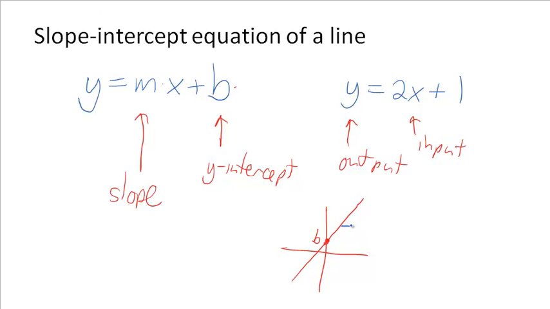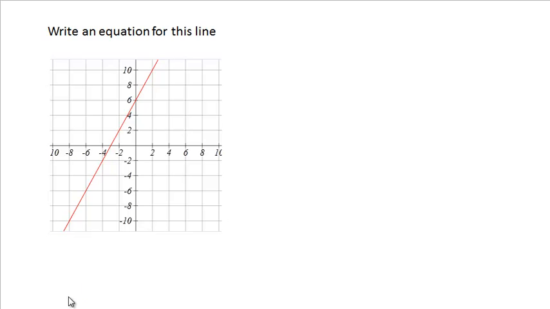It says if we go over and up, how much over do I go relative to my up? Or in other words, we said rise over run was one way to think about it. We also said we could do difference of the y values over difference of the x values, different ways to calculate slope. Okay, so let's take a look at a line here. So here's the graph of a line, and let's see if we can write an equation for the line. So why don't you give this a try first?